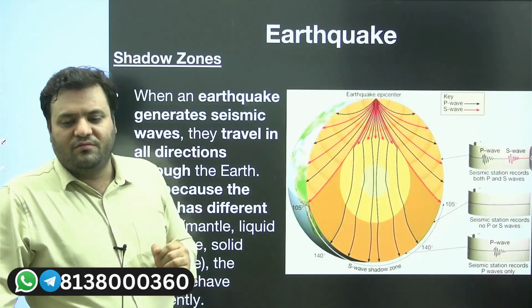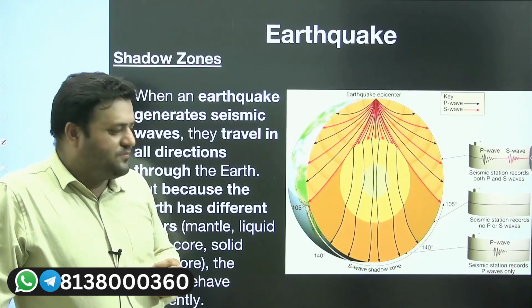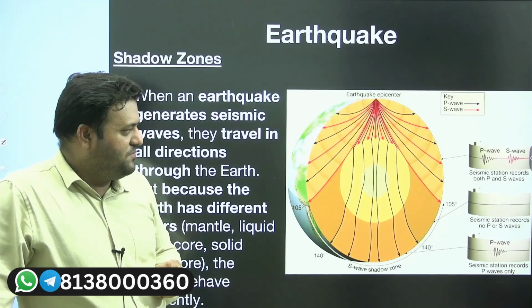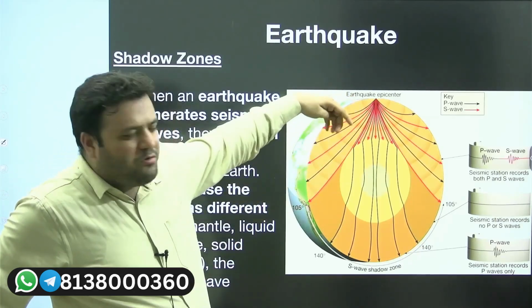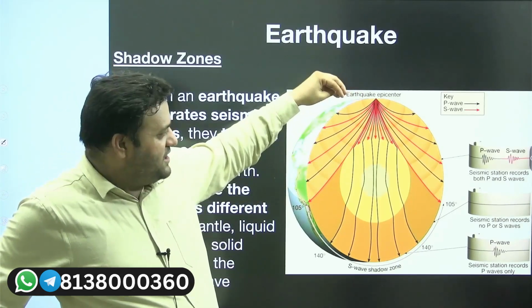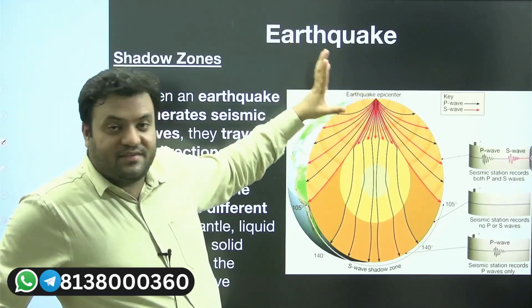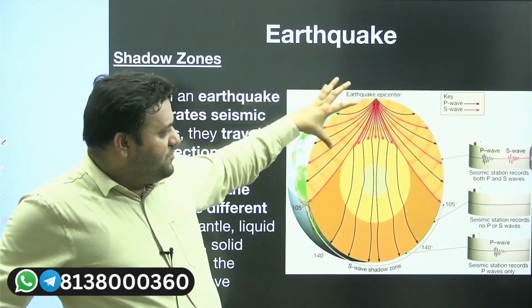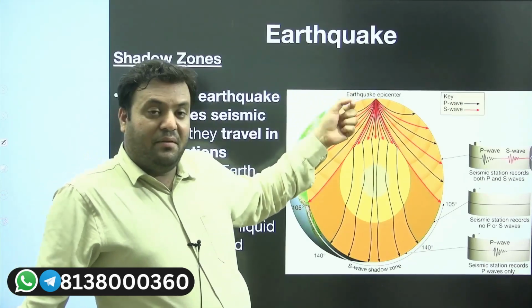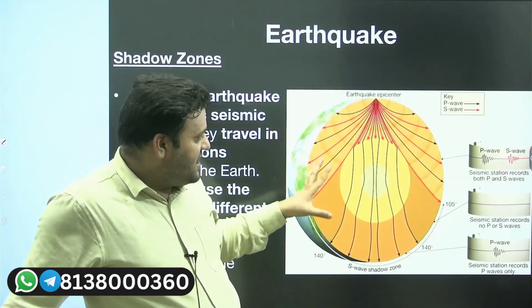Shadow zone we have already covered. I hope you remember P wave and S wave. So P wave is able to pass through all the layers. However, it is reflecting the properties. S wave is also the same as that of the light wave kind of properties. Infrared, they will bend when the. I hope now you can.